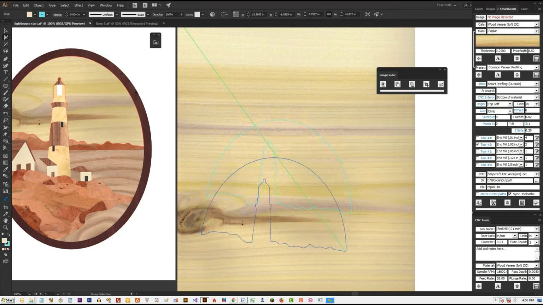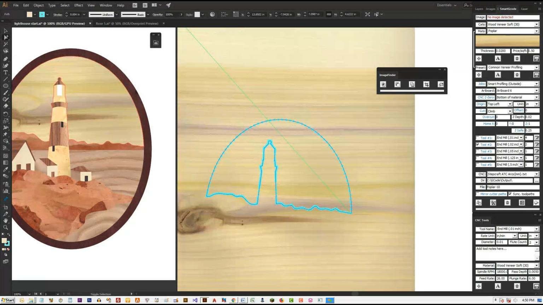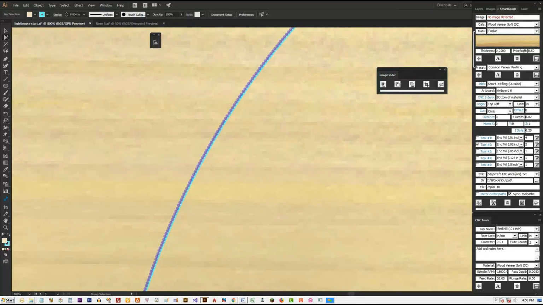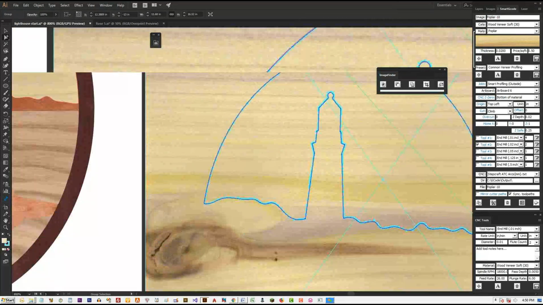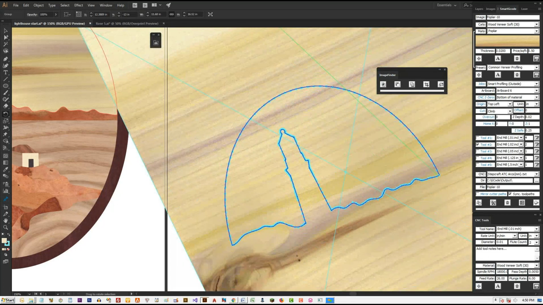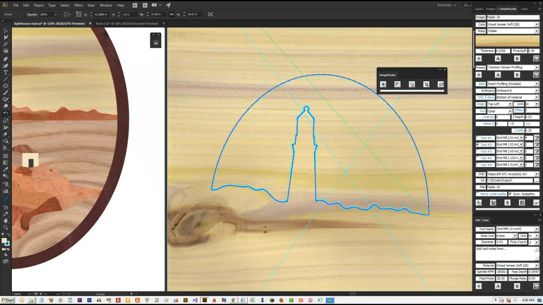So I'm going to select that. If I move it, you see the toolpath also moves along with it. Or if I want to rotate, if I rotate, oops, I've done it again. I selected everything. Control Z.